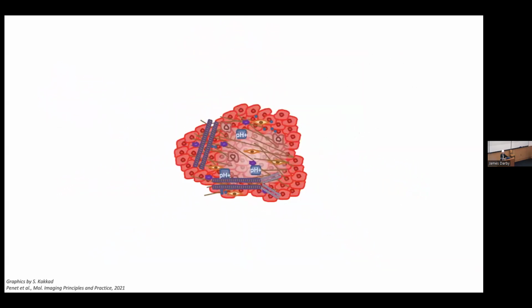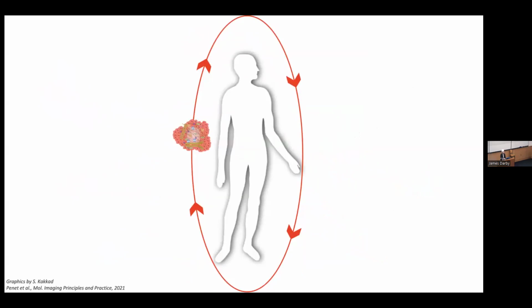In addition, you can also view cancer as a systemic disease, because we've been observing that cancers affect the body, and there's this constant exchange and interconnectedness between tumors and visceral organs or the brain, for instance. And again, imaging is really important to be able to view cancer holistically as this systemic disease and provide insights into improving outcome to treatment and also reducing morbidity. And then, of course, insights can be used for developing theranostic agents.